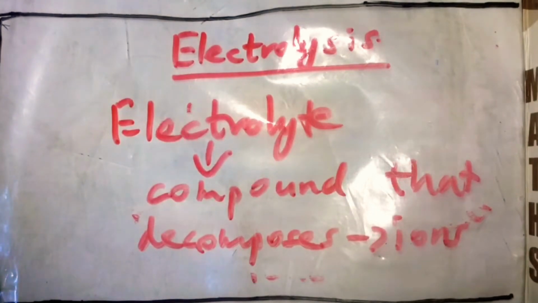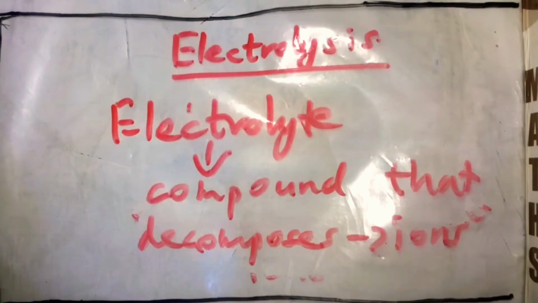Strong electrolytes are those compounds that decompose or ionize completely in their aqueous solution. For example, all soluble ionic salts, all group 1 and some group 2 metal hydroxides in aqueous form, strong halo acids, strong oxo acids, aqueous copper 2 sulfate, and tap water. Weak electrolytes are those compounds that decompose or ionize partially in their aqueous solution. These are weak bases and weak acids.